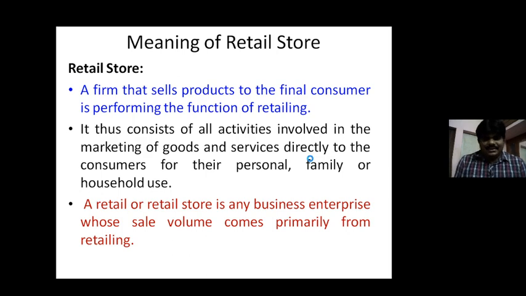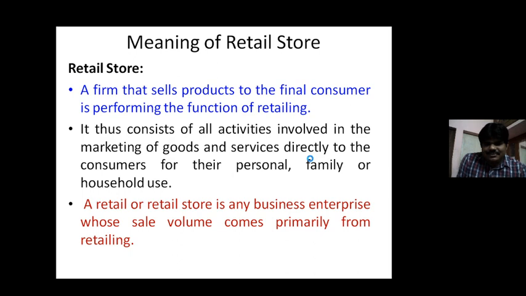So the retail store must be selling goods and services directly to the final customer, and the purpose is personal purpose or family purpose or household purpose only. That should not be a business purpose. Say for example, if the final customer is again selling the products and services purchased from the retailer to other consumers or other business houses, then you cannot call that a retail store. You should be calling that store a wholesaler store or any other store.